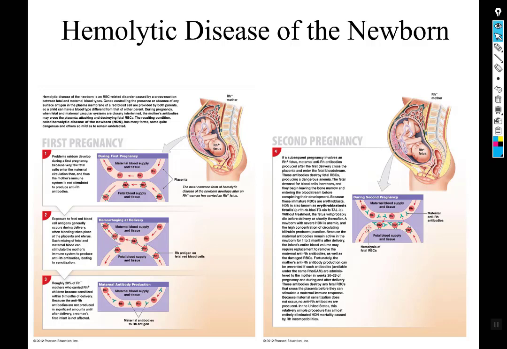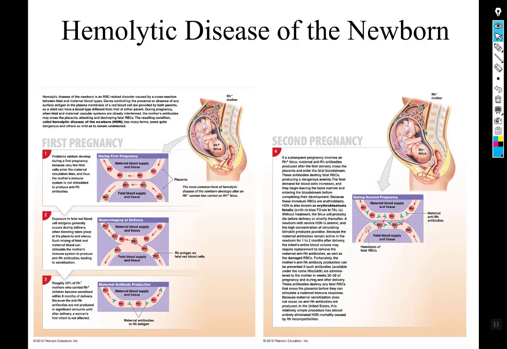If someone who is Rh negative carries a child who is Rh positive, totally possible genetically, it's possible that the Rh positive antigens on the fetal blood will make their way into the maternal blood supply, or at least mix with it during delivery. About 20% of Rh negative mothers who carry Rh positive children, due to that blood mixing, will become sensitized to the Rh factor within 6 months. Here, sensitized means they will develop antibodies against Rh positive blood.